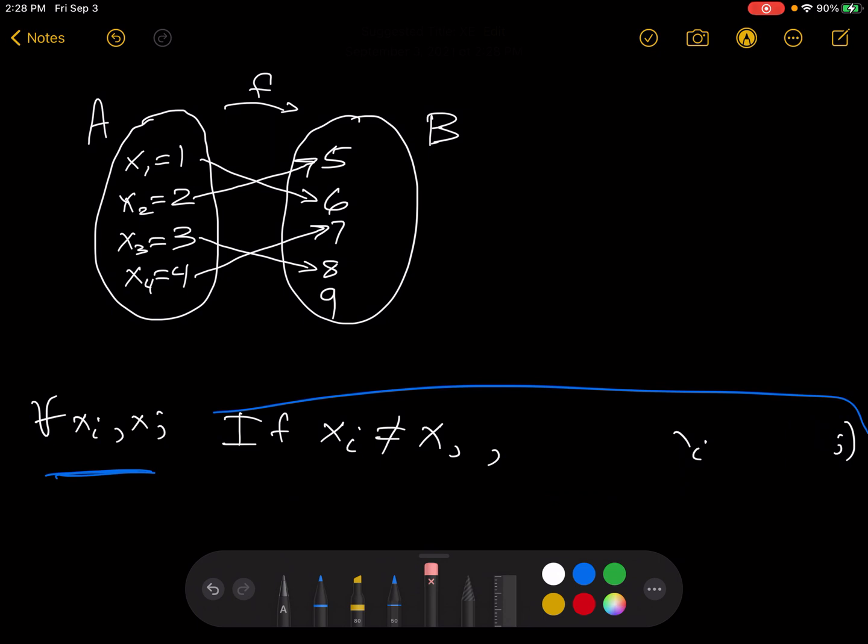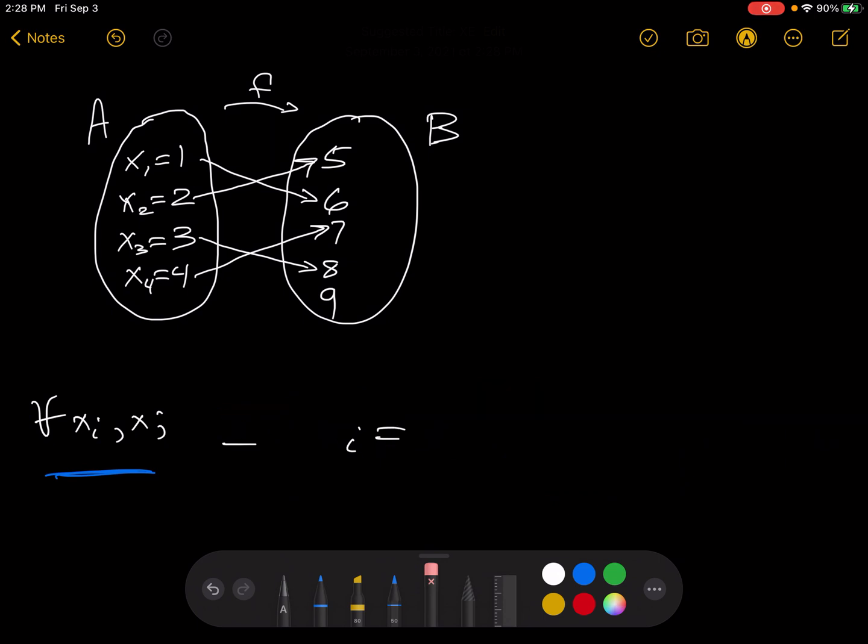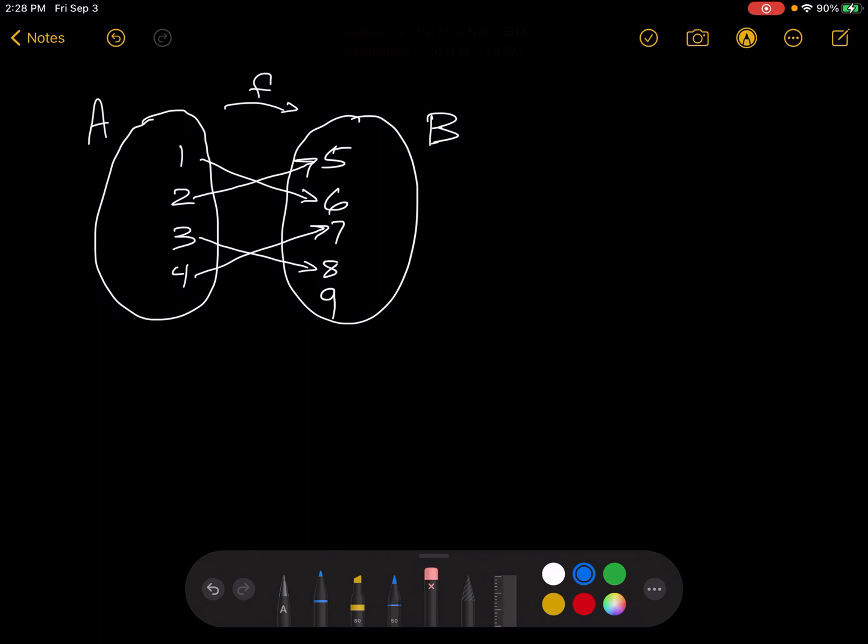All right, so now let's look at the many different ways that we could represent this thing. I'm going to get rid of the x1, x2, x3, x4 because we don't need those. So here's a bubble diagram. We could represent this in a table. We could represent this as x, f of x, and I'll draw a vertical table. You could easily turn this on its side and make a horizontal table.